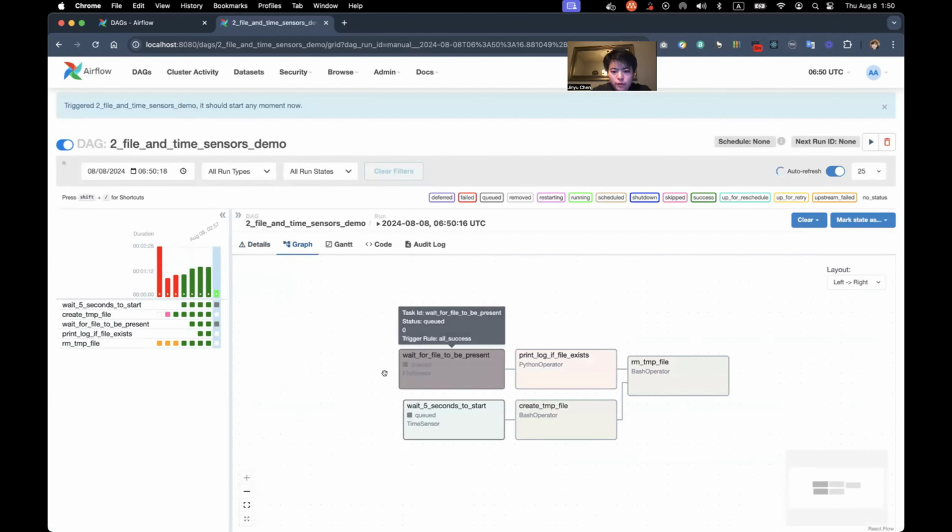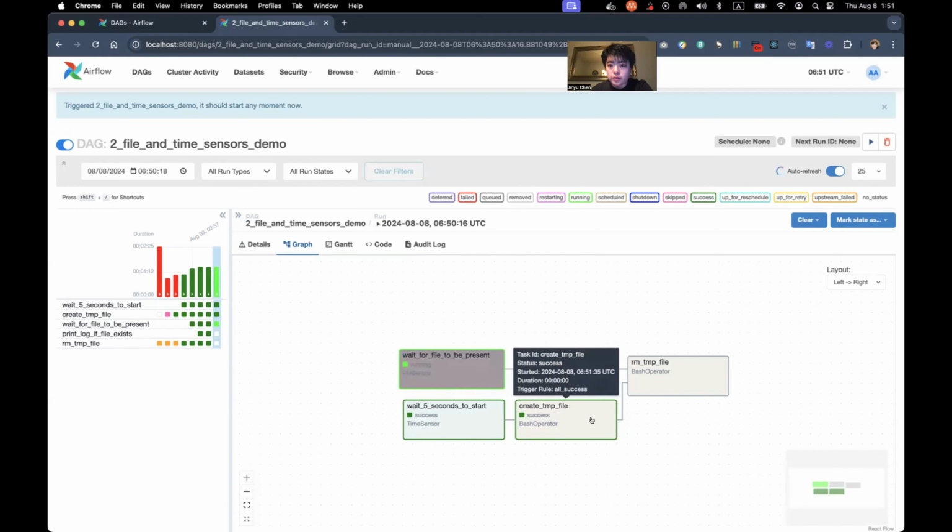We have the waiting for file to be present and the waiting for 5 seconds to start. Have you seen both of them? They are starting to run. We are able to see here there's time sensor success and also create file success.